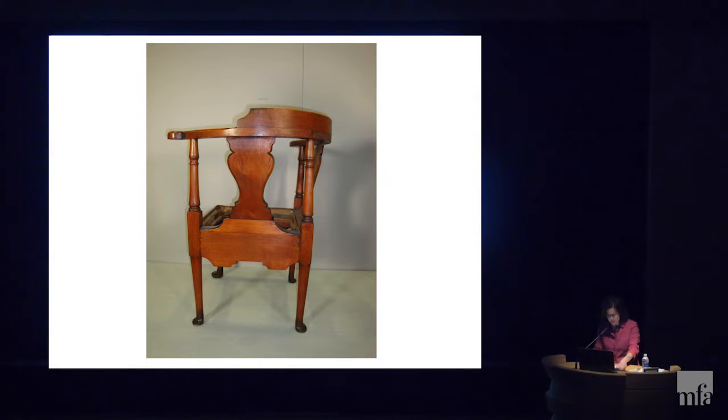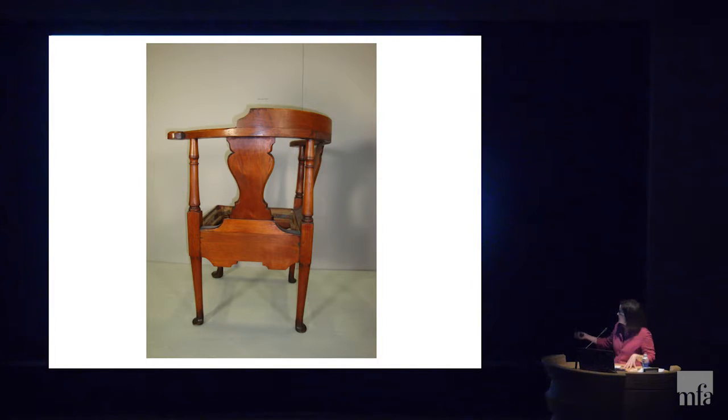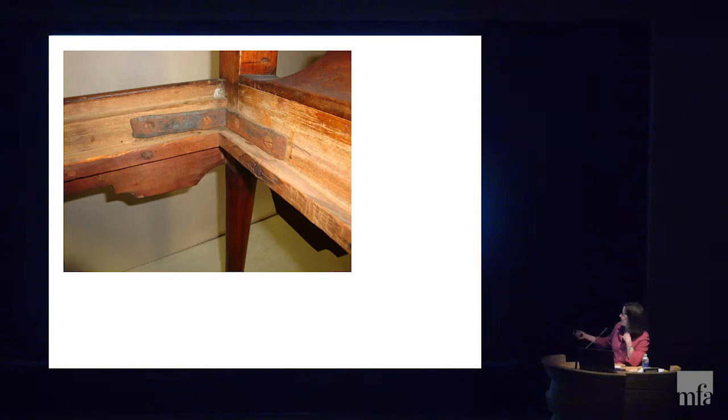Then I decided to move on into deduction. How did it relate to my body? It was a little short and seemed to sit a little low. How would I sit in it? I really didn't think I could sit up straight — the seat was too deep for me to have my back straight against the splat and still have my legs bend to touch the floor. The proportions of the skirt seemed big in comparison to the crest rail. Then under the slip seat, I could see iron braces had been put in to support the piece when it was starting to have stability trouble — those certainly didn't seem original given the mortise and tenon construction.